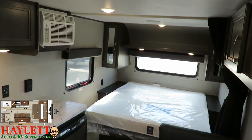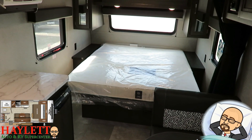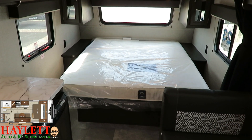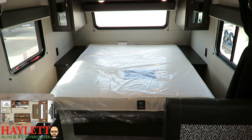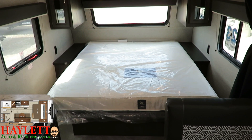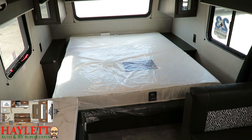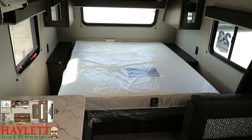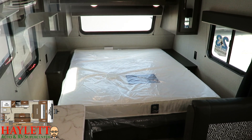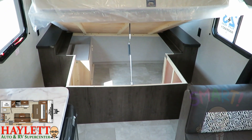They've recently improved the bedding from the previous generation to a nice Serta bed. Don't get me wrong — this is not a luxury Serta series — but it is a lot better than the back-breaking foam you normally get in most of these little campers. You also have very wide open side stands below those two wardrobe closets, so if you're a CPAP user or just want a place to set your phone, you've got a perfect little spot right there.